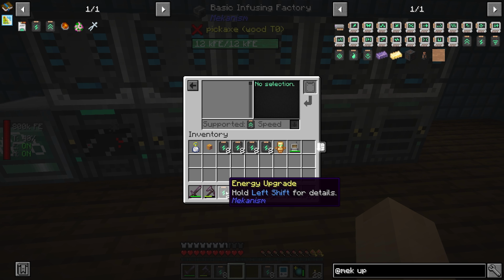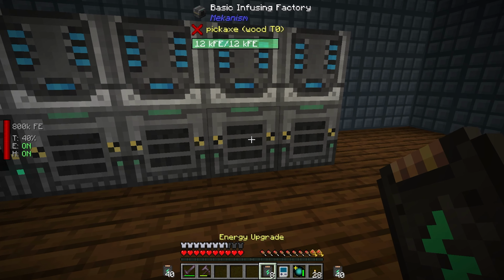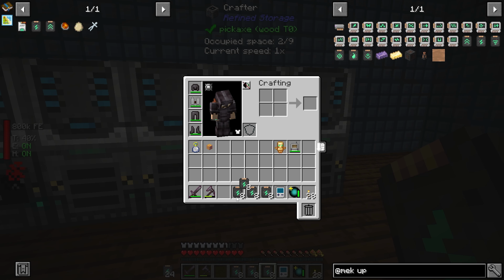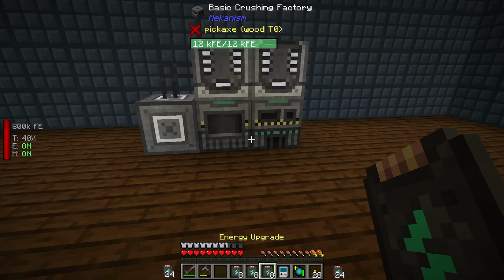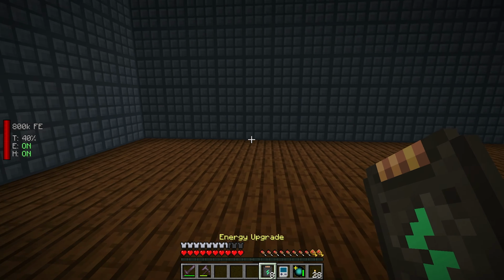You have 2 ways of installing these, by the way. You can go to the upgrades tab and drop them here and it will upgrade all of them at once, or you can shift right click. Shift right clicking tends to be faster if you're in a hurry to actually get the upgrades inserted and processed. So just keep that in mind.